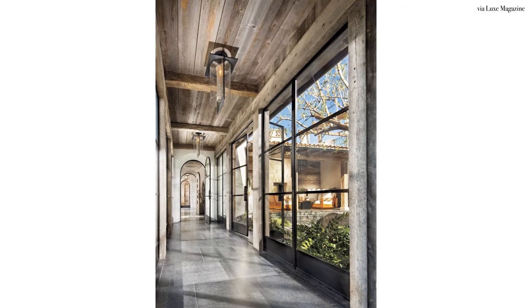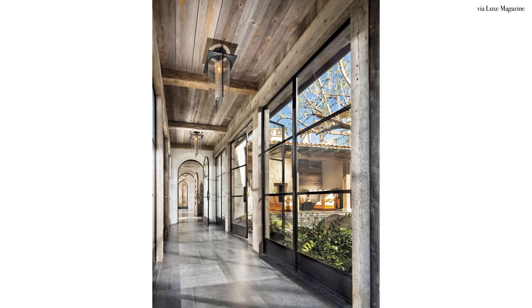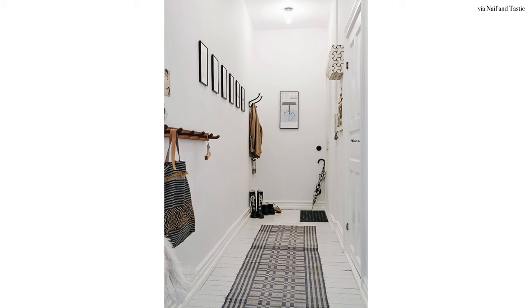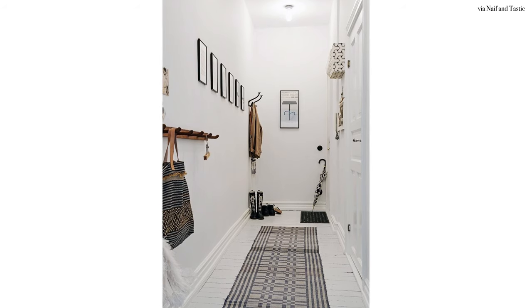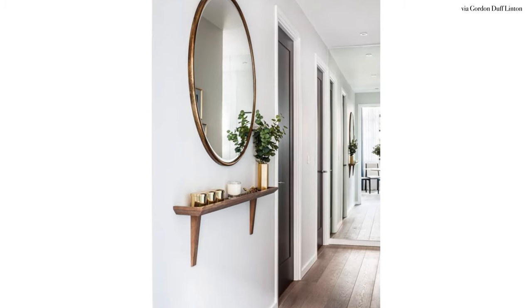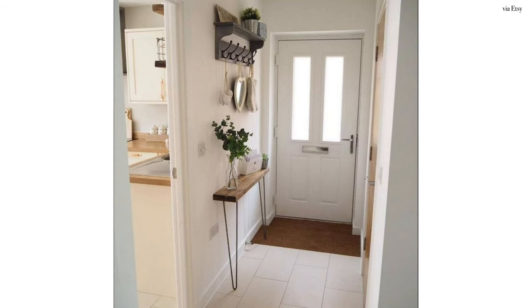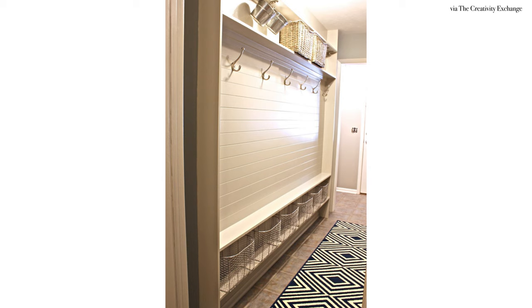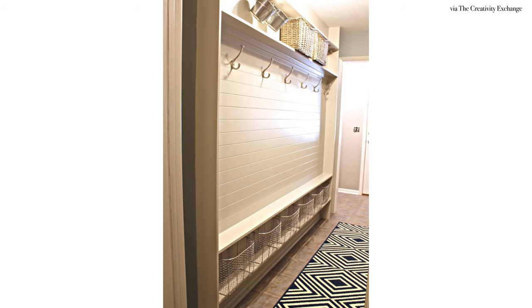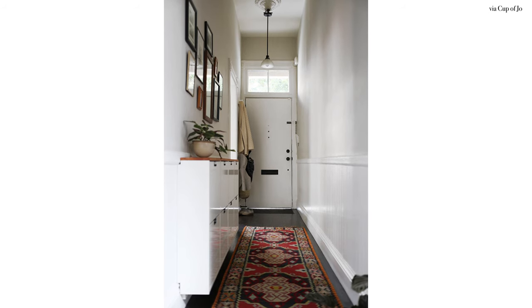If you're blessed with this long hallway with beautiful light streaming through on an entire elevation of windows, I mean, I'm jealous. It's really the perfect way to create a statement in the entry of your home. If instead you have a long, narrow hallway with just wall space to use, that is precisely how you can take advantage of all of that storage space. Use the walls. You can install a tiny floating shelf anchored with a big round mirror. You could have a slim shelf with hairpin legs and a coat rack above it. You can even fabricate a custom mudroom with coat hooks, storage bins, and even shelving above for additional storage space. Don't let that long, narrow hallway deter you from injecting your personality, style, and functionality into the space.